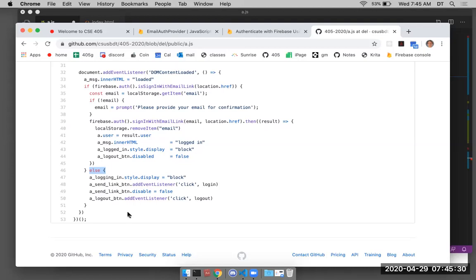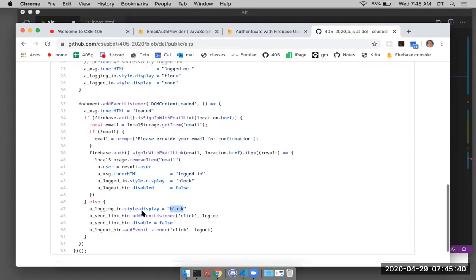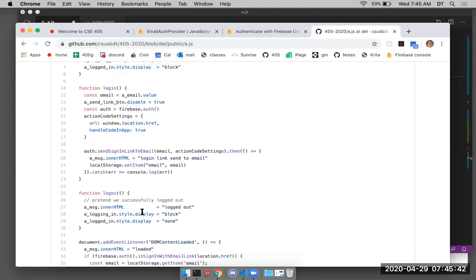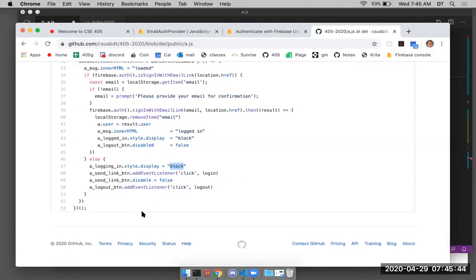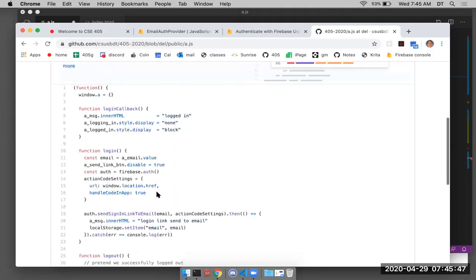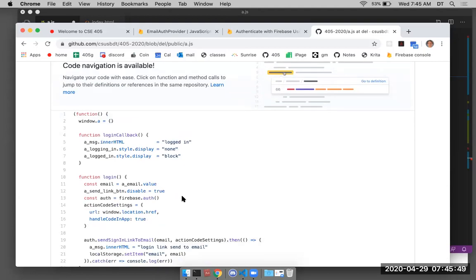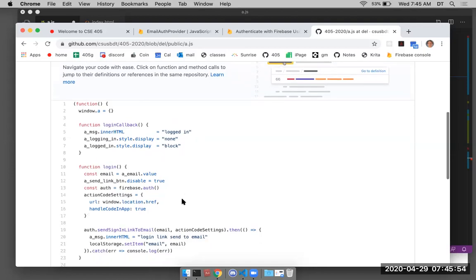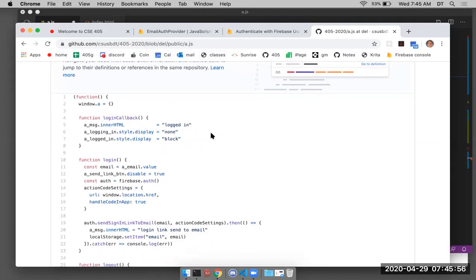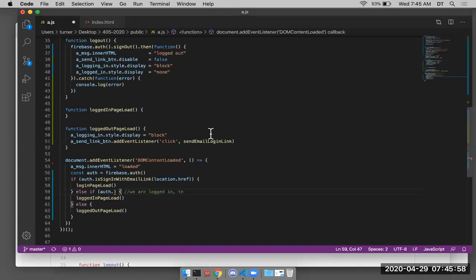But it looks like logging in is set to block. We look like we do a regular login, so I don't get that. It's just a regular login. So it's going to show that you're there to be logged in. I don't understand it. Can you believe it? I don't understand this. So let me go through it again.